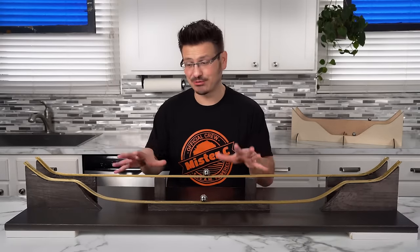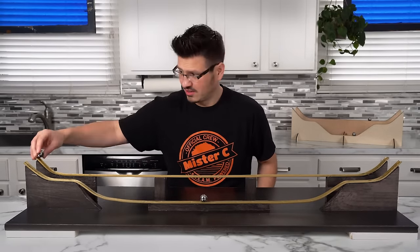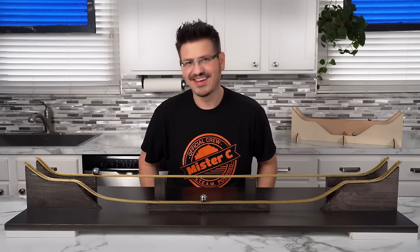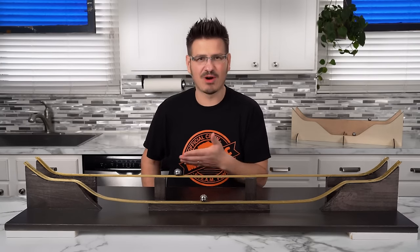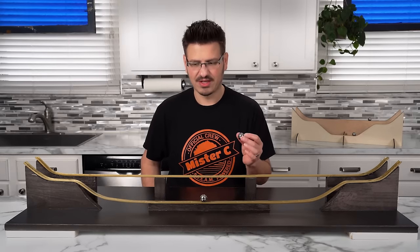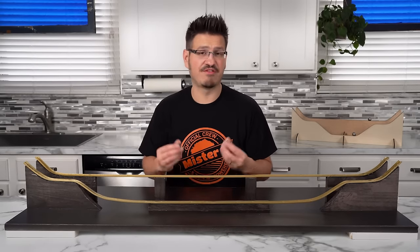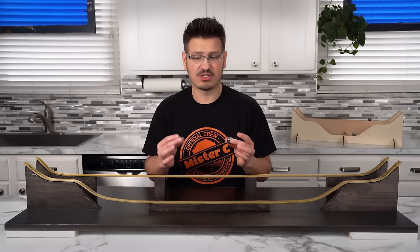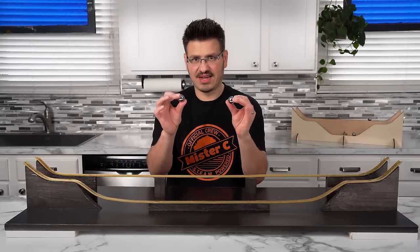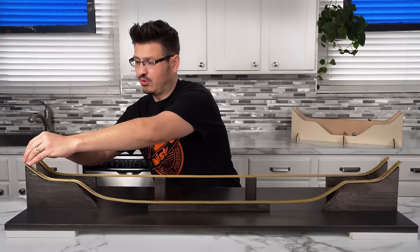Check this out. I built this really cool track, and it's like a roller coaster for these steel marbles. Isn't that awesome? You can see the motion of the marble back and forth, back and forth. But here's the question I have for you. Which of these tracks is going to allow the marble to travel back and forth the fastest? I think we should try that. And then we'll talk about the track and how we built it and why it actually works the way it does. All right, here we go. 3, 2, 1.